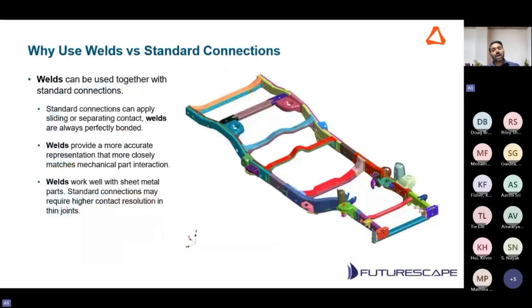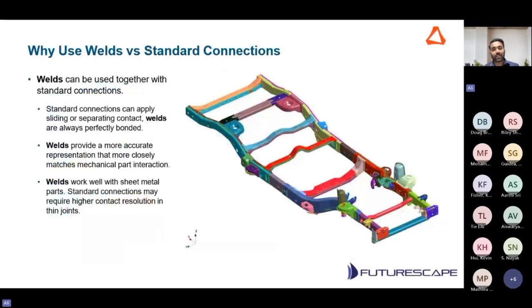Now coming to the main part, which in this webinar we'll be majorly focused on, that's called connection or welded connection. But first of all, why do we need a welded connection? Why not the simple connection? So basically, a simple connection will join and have a bonded kind of property along the cross section. And as you might understand, we do not glue parts together, we weld them, right? So it might not represent the true behavior of how the component will behave in a realistic scenario, right?